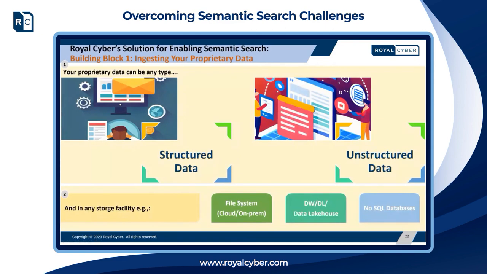Now, when it comes to loading data, you can choose from any data type. It could be structured, it could be unstructured, and any storage facility where you already have your data sitting. So it could be on-prem, cloud, a mixture of both, or within a data lake or data warehouse solution, or a NoSQL database.